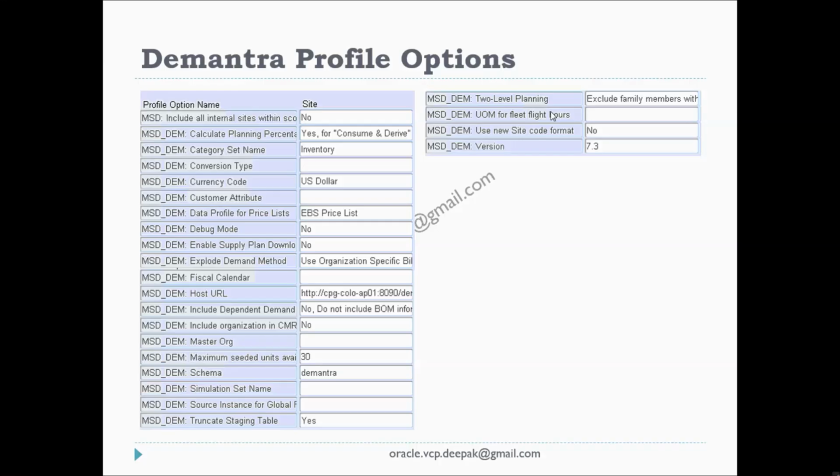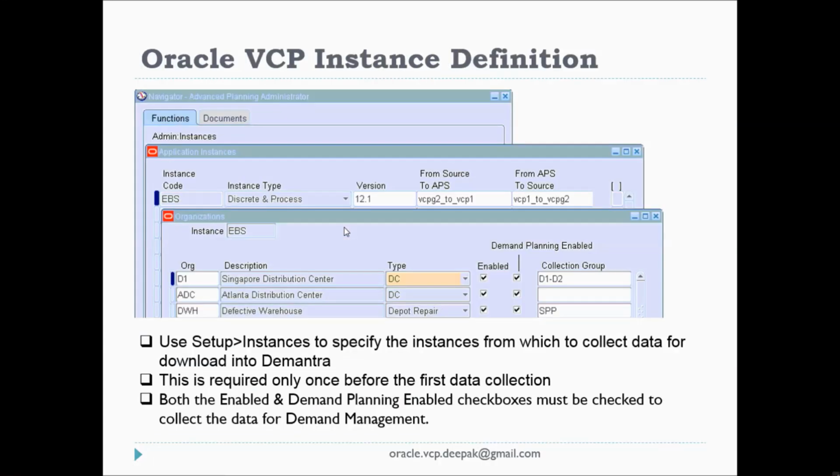So these are again one type of activity. Okay, so once these profile options are set, the next thing is we have set the profile options, and next we have to define an instance. This step is required when we are having a fresh implementation. But if the ASCP is already running, or we are just adding another org, rolling out this Demantra solution to another org, then we don't need to do these steps.